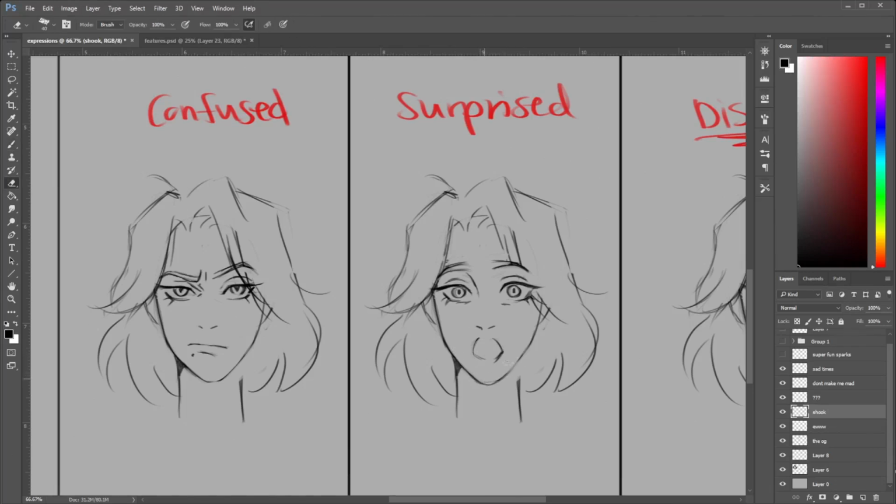Making sure to extend that jaw because her mouth is open. The more space you can give between her iris and the whites of her eyes, the more surprised she's going to actually end up looking.